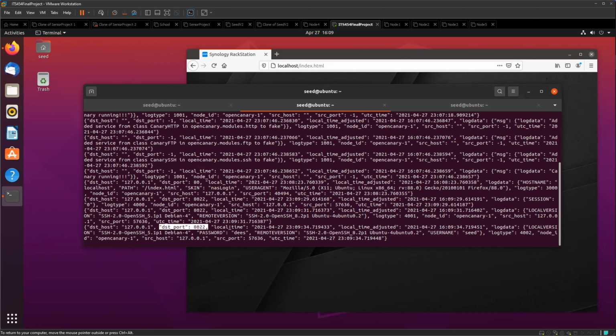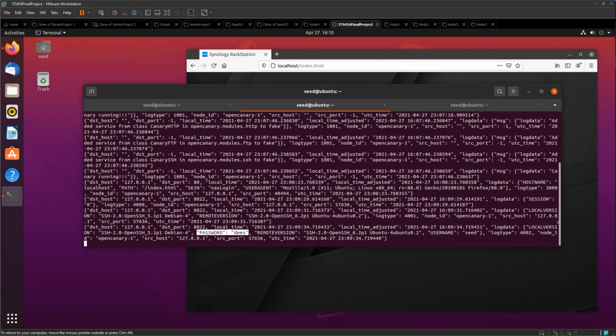So it logged that as well. You can also see the password they entered. You can also see the username as well.